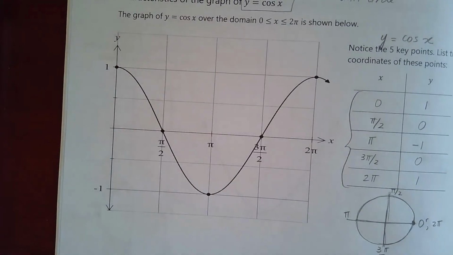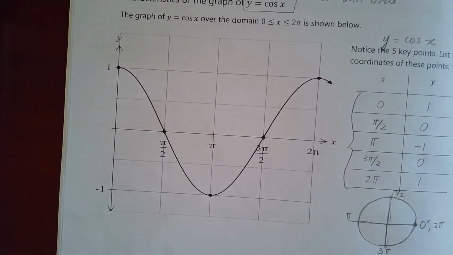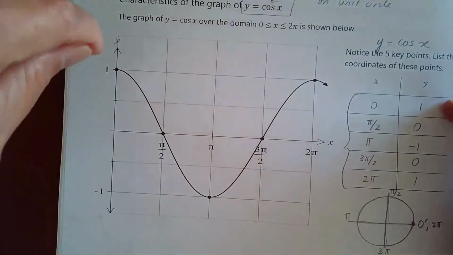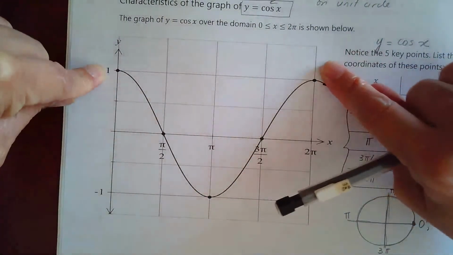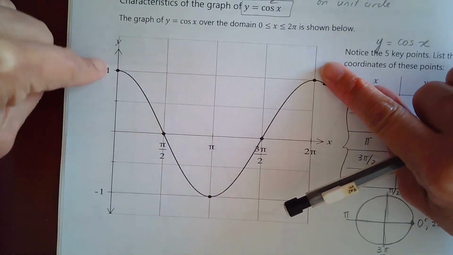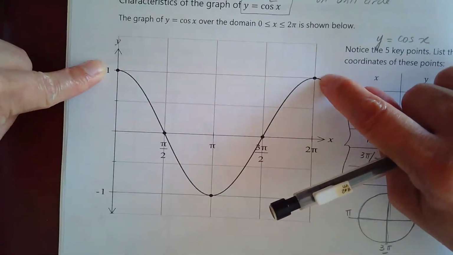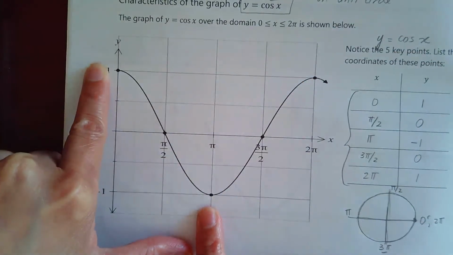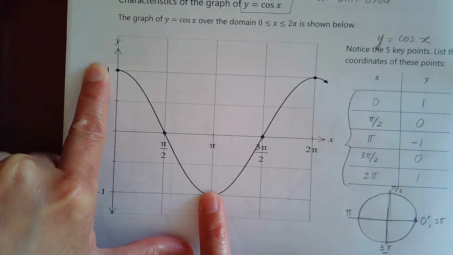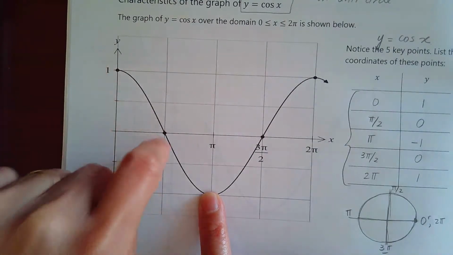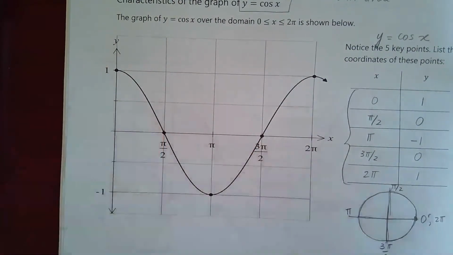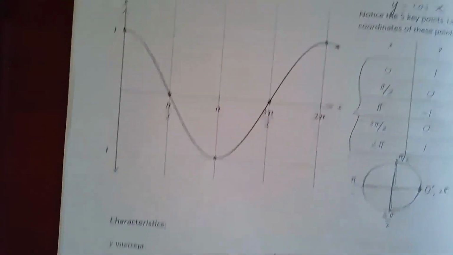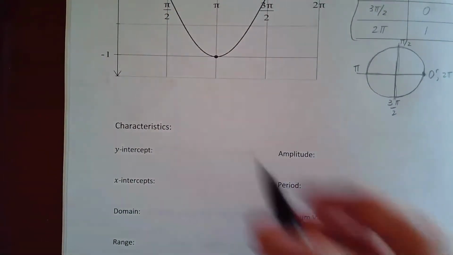Okay, so another thing that I think about this is, I know that in the cosine, you're starting with the maximum, going to the next maximum, and in the middle is the minimum. And then in between that is going to be the median. I should have talked about that in the other one too. I'll go back. Okay, so what are the characteristics?